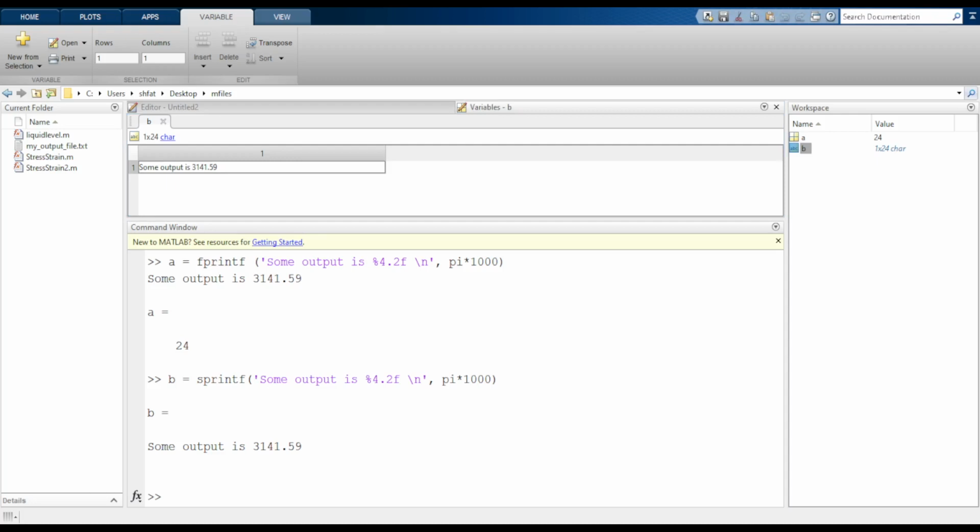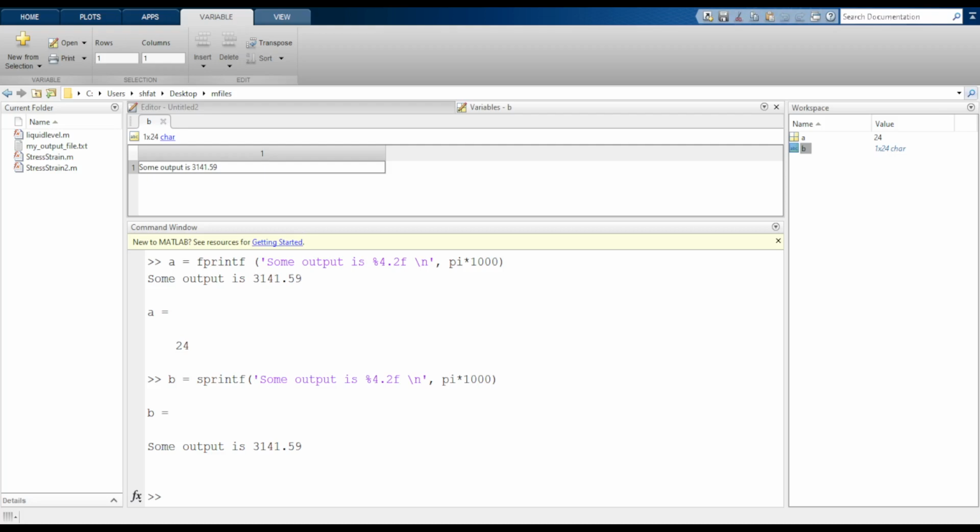Okay, so why is this useful, or when would this be useful? Normally the sprintf will be used to specify a string that is then used in a graph annotation.